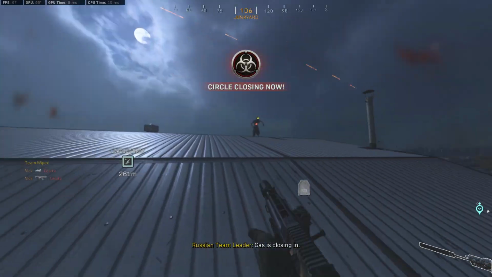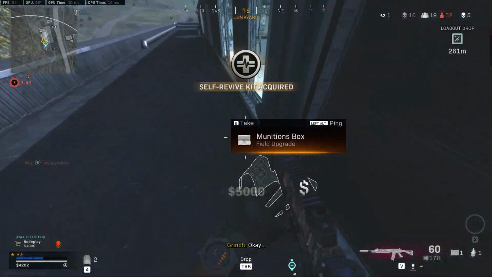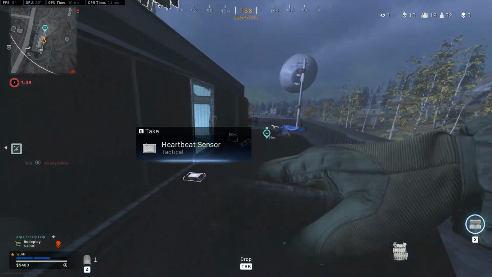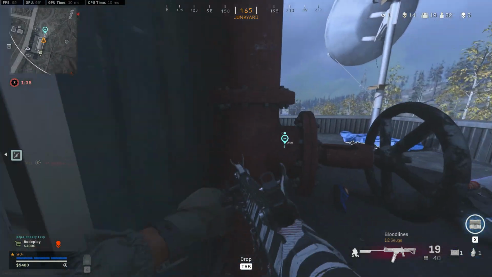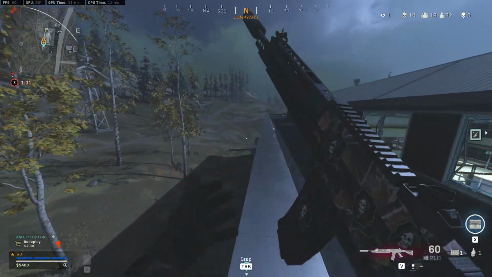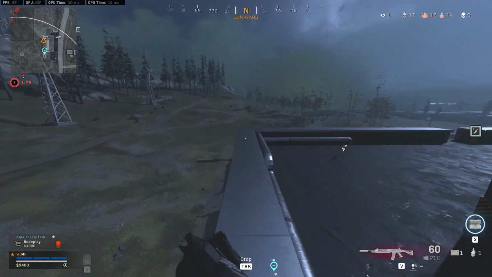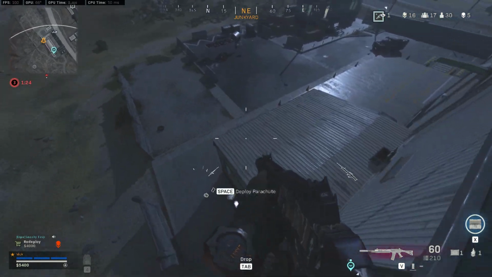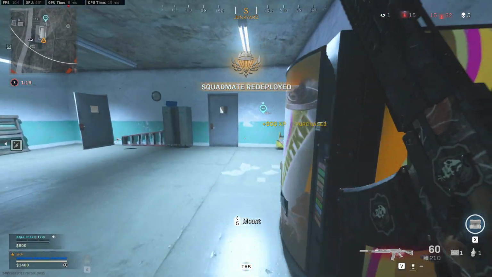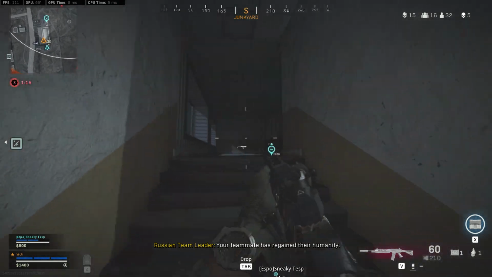Gas is closing in. Nice job. Okay. Bad zombie, very bad zombie. That's huge. He didn't even EMP. I feel like if you're good though, EMP is not going to really do too much to you. I mean, it's better than nothing. He did absolutely nothing. He just tried to attack me. Thank you, sir. Your teammate has regained their humanity.